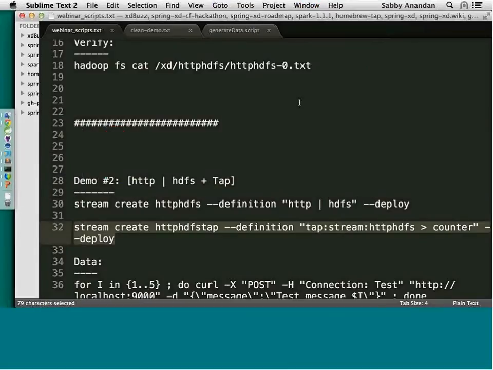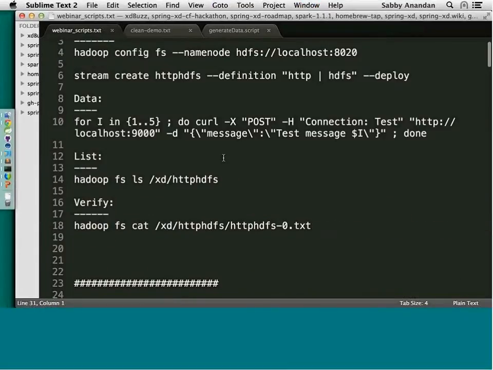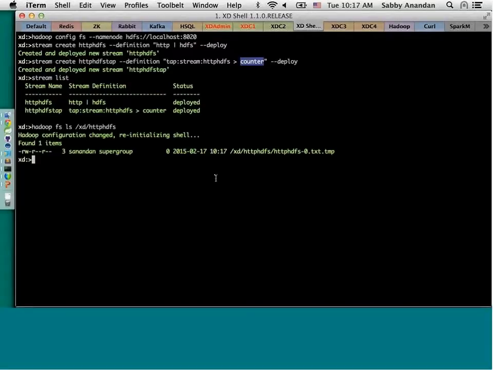I just want to list the Hadoop folder to see the files being written. So I see a temp file actually written. Before that, I want to explain why the name of the folder is HTTP/HDFS. I can configure while deploying the stream which folder I want to write to, but if it's not given, the default is it goes by the stream name, and XD is the default namespace. It starts with that namespace, and then it creates a folder and then creates a file with that same stream name. But notice that you have temp attached to the file name.